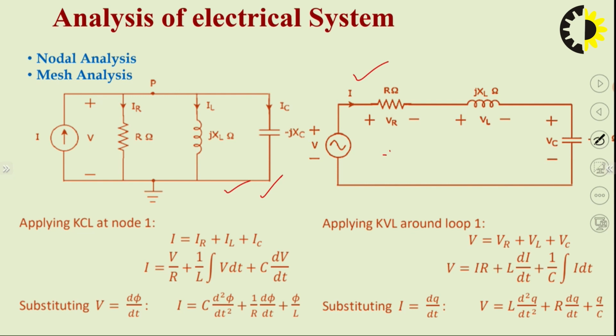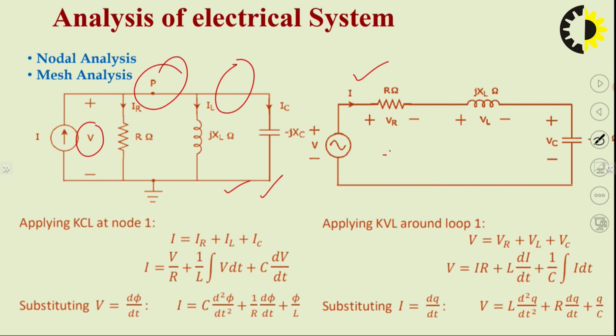So, we know that whenever branches are connected in parallel, the voltage across all the branches connected in parallel will be the same. So, we can consider the voltage across all the branches connected in parallel to be V. How can we say that the voltage across all the parallel branches will be the same? The condition is that no element should be connected in between those branches. So, it is clear that no element is connected in between the parallel branches, therefore the voltage across all the branches connected in parallel will be the same.